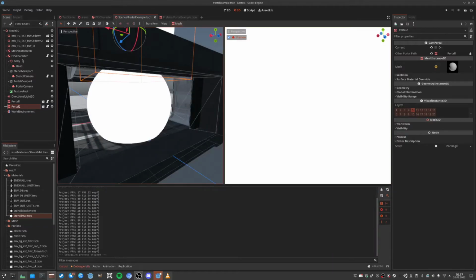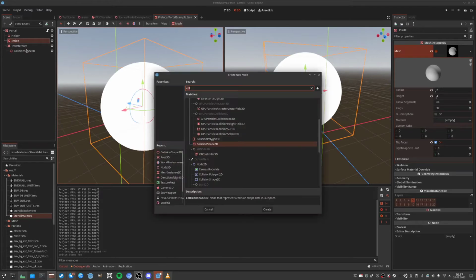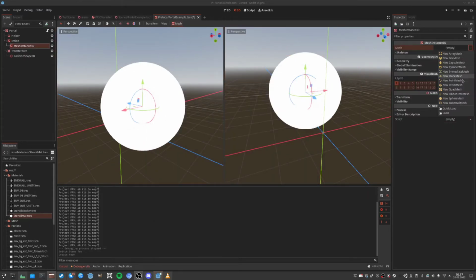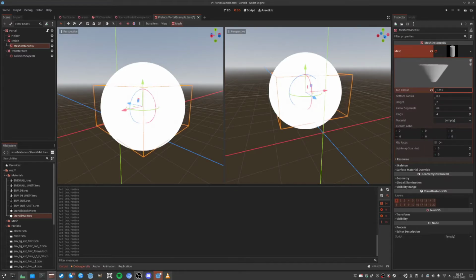What we're gonna do is, inside the portal here, add a new mesh, and we're gonna make that a cylinder mesh. There it is. Let's increase the radius here.